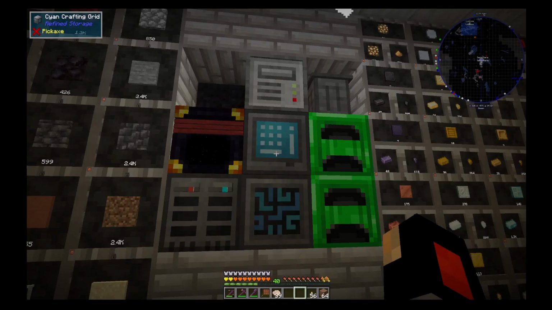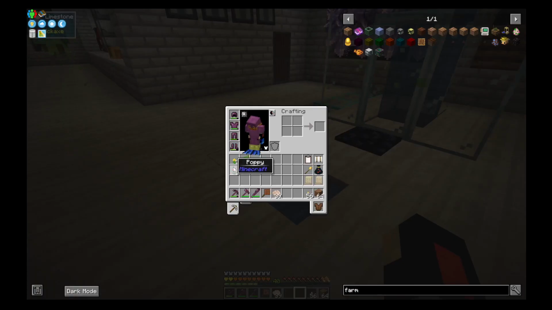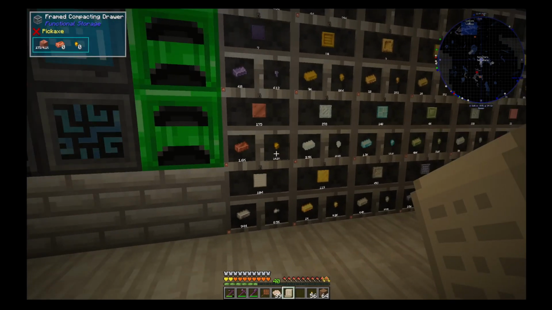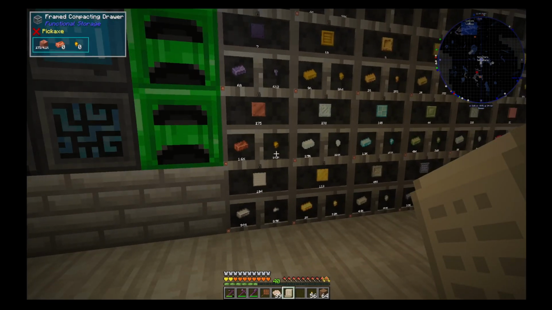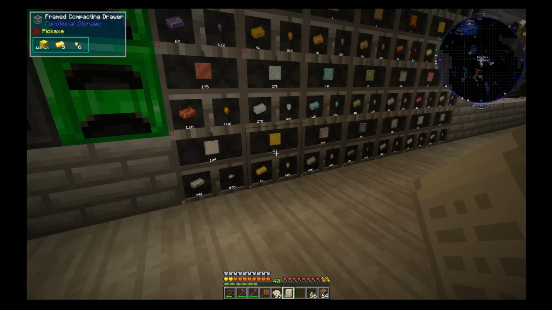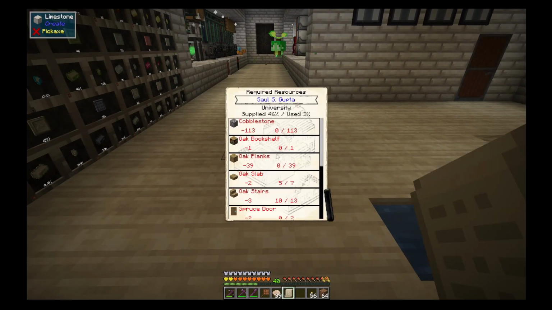Okay, so let's get over to the colony and heal the guards. But first we're going to look at what Saul needs. I think Saul can work with iron tools now. I'm not sure if I have given that to him. And we are going to upgrade the tools the guards can use. But first, this.